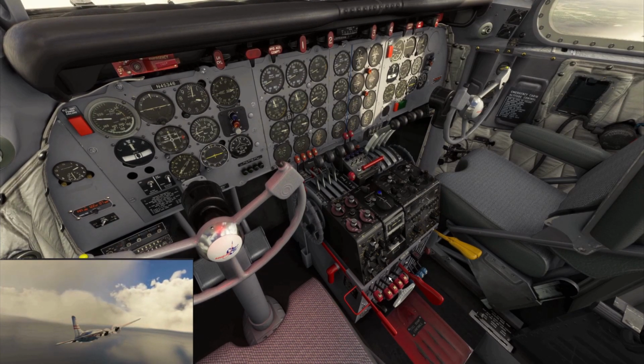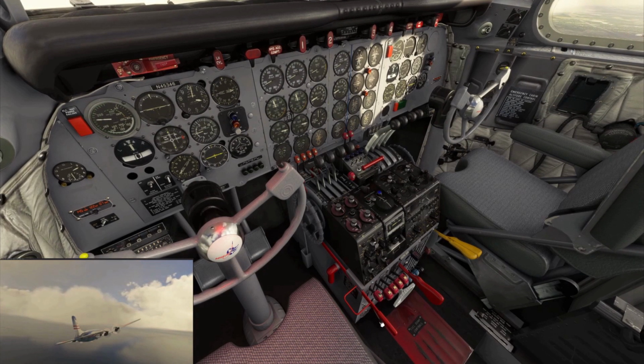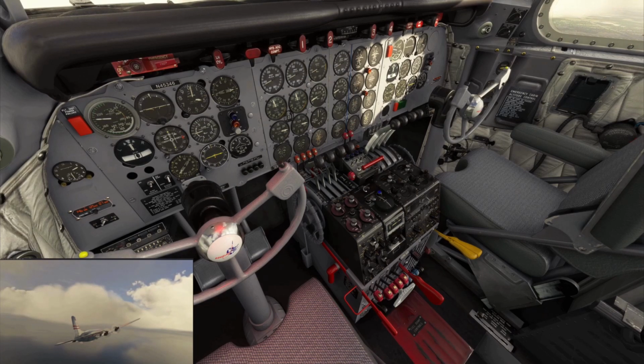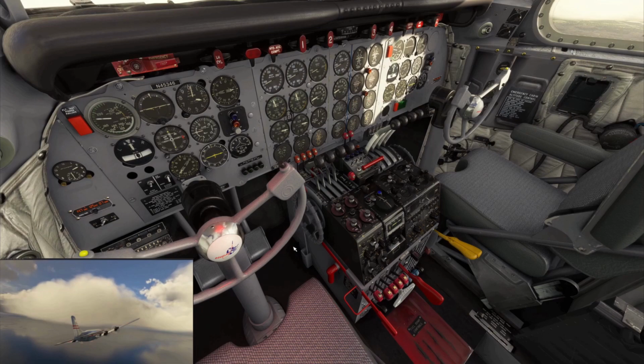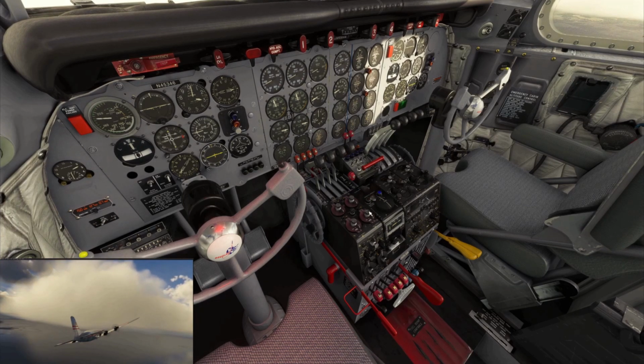Problem here with the autopilot again, which happens. So we're going to turn it off, turn it back on, see if it'll lock on. And it's not. We're not getting any reaction out of it.